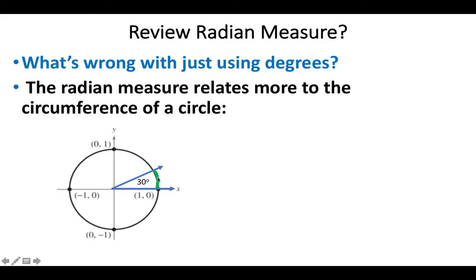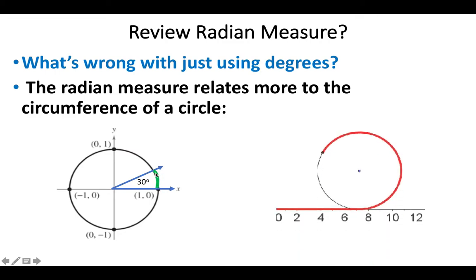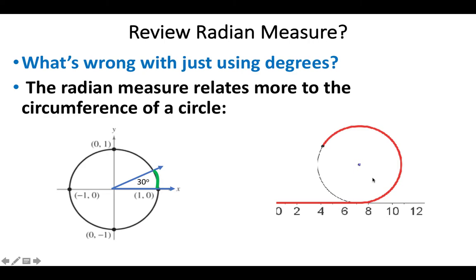So it's good to have both degree and radian measure. There are a lot of reasons, but for example, say a ball is rolling and I want to measure how far the ball has traveled. I'm not going to say the ball traveled 30 degrees. That wouldn't really make sense. How can I measure what 30 degrees of distance a ball rolling on the ground is? First off, 30 degrees for a bigger ball is going to be a different distance than for a smaller ball at the same degree. It's going to be different.